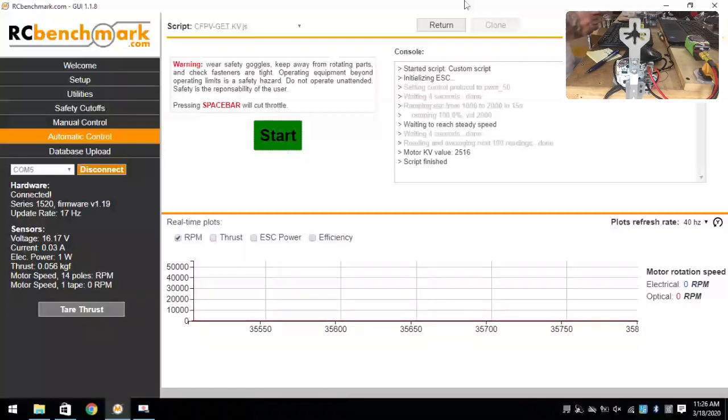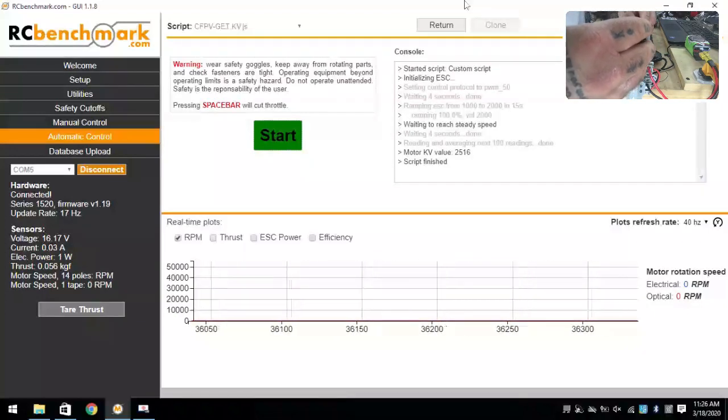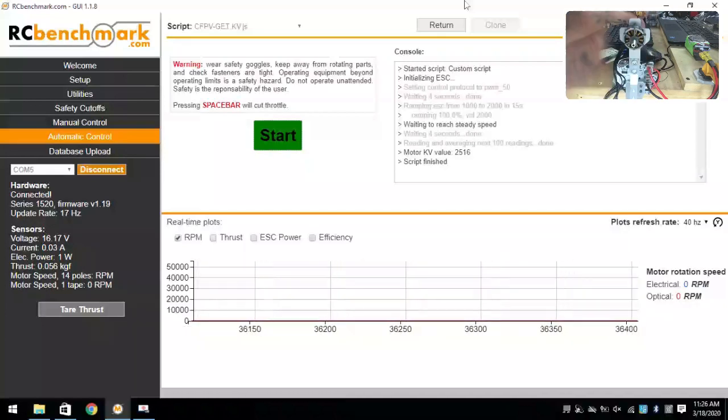Close that up. All right, now we're going to go to the F60 Pro 2, wait, what is this one? This is the F60 2500 KV, I believe. Let me see. Yep, F60, let me write that down. F60 Pro 2 2500. Let's see how that does. So let's put the screw in the bottom. Okay, now we'll connect this back up. And let's get started.